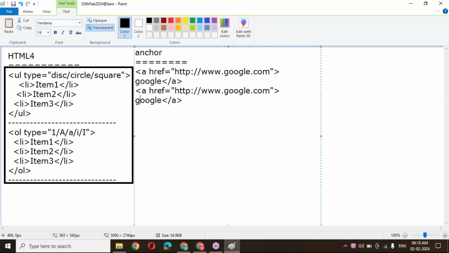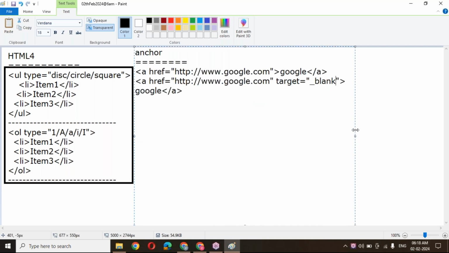Here if you write the target attribute, I'm writing target equal to underscore blank. If I use underscore blank, this target will open in the new tab of the browser.